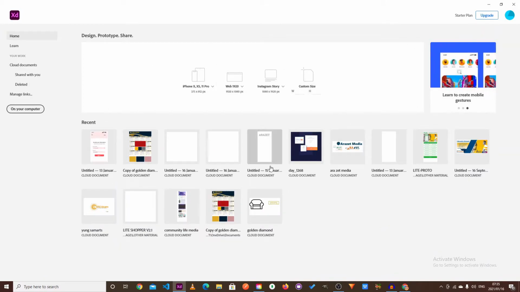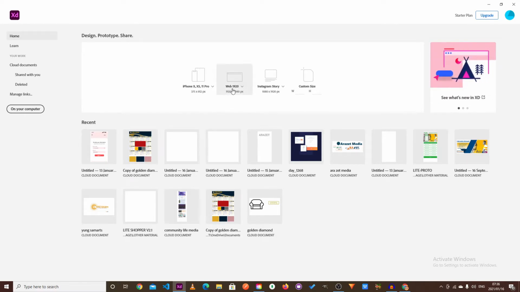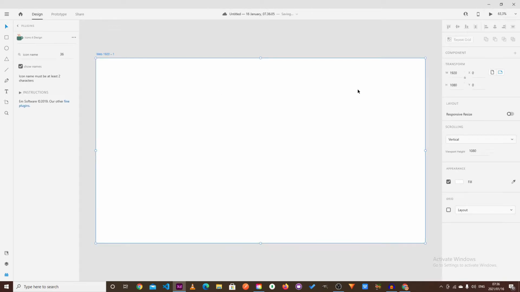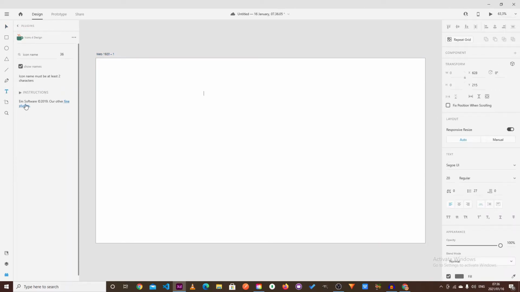So as you can see, there are some projects that I've been doing. So now to start with a new canvas, let me start a new project. So I'll press this one, which will be my new canvas. Here what I'm going to do, I'm just going to add some simple stuff and show you how it works. So to add text, which is one of the basic things, I'll come here, then I'll just press this T, it's for text, then I'll come here, then I'll say welcome to Adobe XD, right?